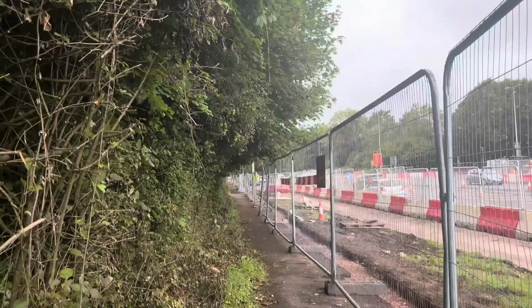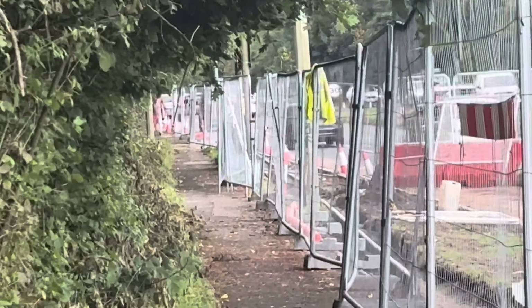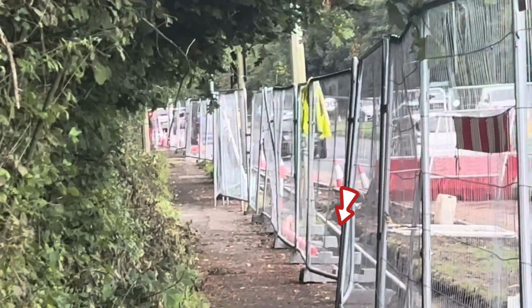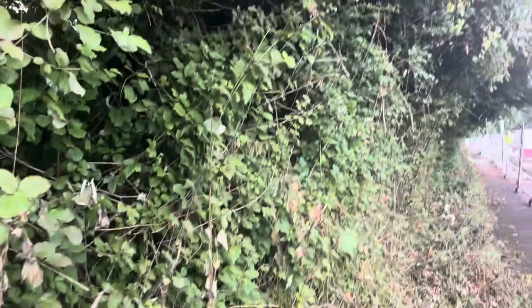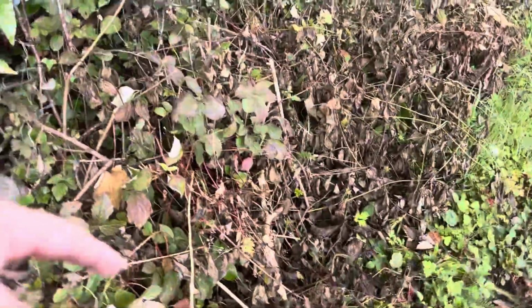And what I think they're doing is, around here, they're expanding this pathway out by that much. Looks alright. This is being expanded right now, as you can see. If you look down there, they are, as we speak, expanding it down there. A street lamp will be there. This would be expanded where all these trees and stuff are, right about there. Down there you can see where it's expanding.